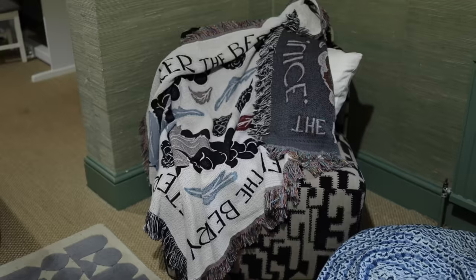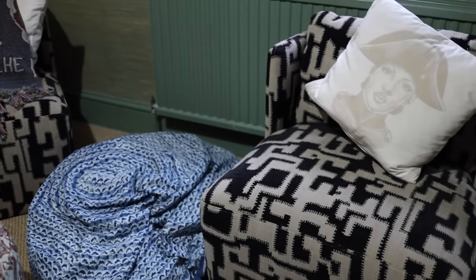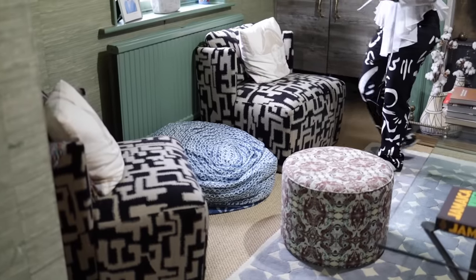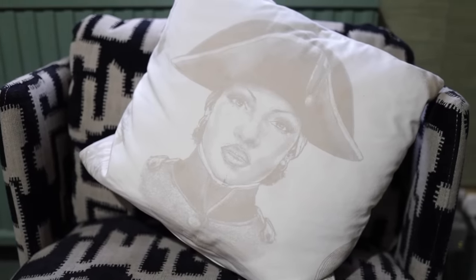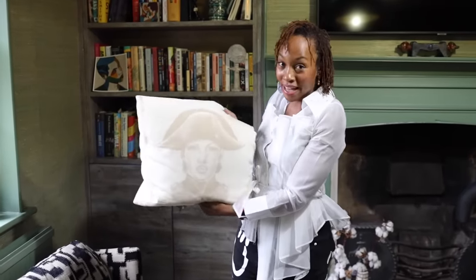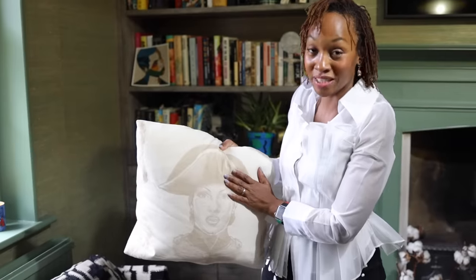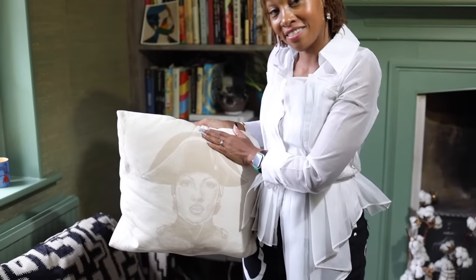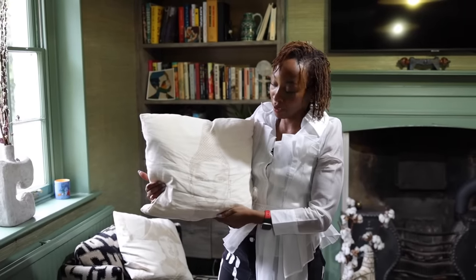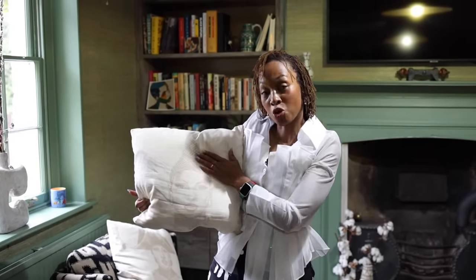I was really excited about these two chairs because they're black and white geometric. I was looking for chairs for ages because they had to be the perfect chairs, and when I saw these I knew we'd got it. Now, one thing about Cottage Noir is everything has an intention — nothing is here just for the sake of it. So our cushions: this isn't just any old lady — this is a Haitian revolutionary freedom fighter, Sanate Bilère, who died for the Haitian revolution. And on this side we have a representation of an ancient Queen of Benin. The story of the Benin Kingdom is very important to me, and it's lovely to see the queen on my cushion.